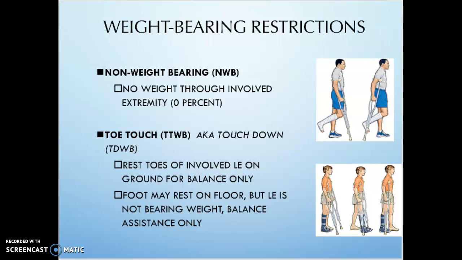So this compared to toe touch weight bearing or touchdown weight bearing, one way to describe it is one toe can be used for balance. So there is still virtually no weight going through the involved limb, but the toe can be touching the ground. Sometimes therapists will instruct their patient that no more than enough pressure to break an egg. If an egg were underneath their foot, that would be too much pressure. So toe touch is literally almost non-weight bearing, just touching the toe to the ground.